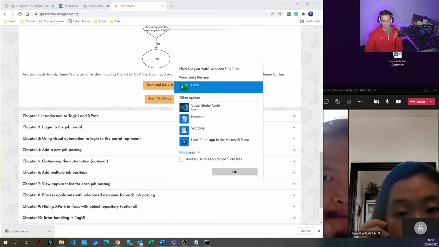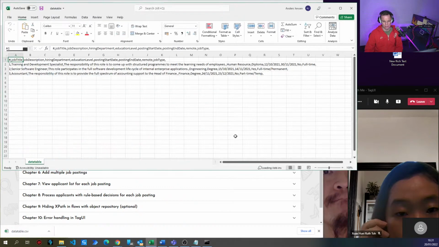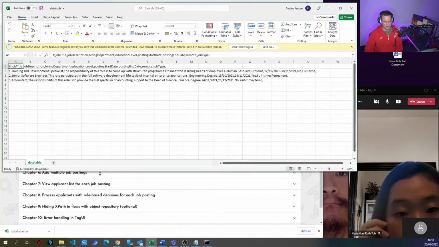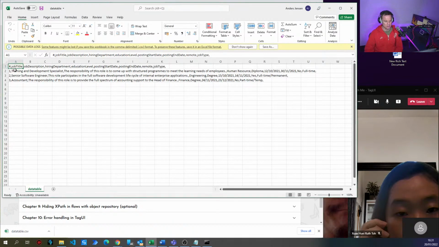We can inspect the data. That's always a good idea. We can open it with Excel or with something like Notepad. But here we have it. This is a CSV file. A CSV file is just a fancy way of showing data. Not a fancy, but an efficient way of showing data. And we can use Notepad, we can use Excel or Notepad++ to open these things here. Or we can use an online CSV viewer.